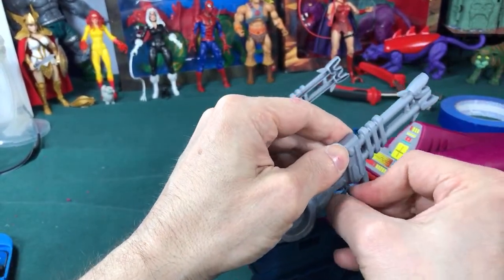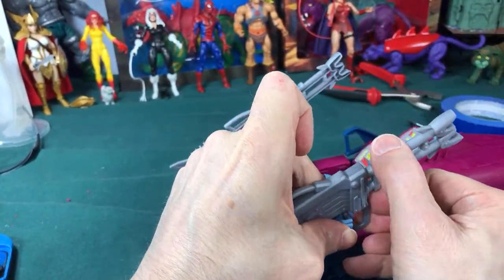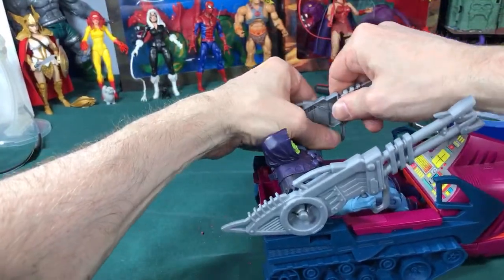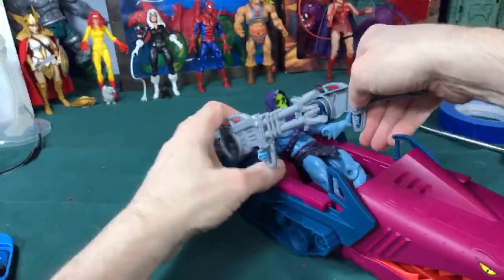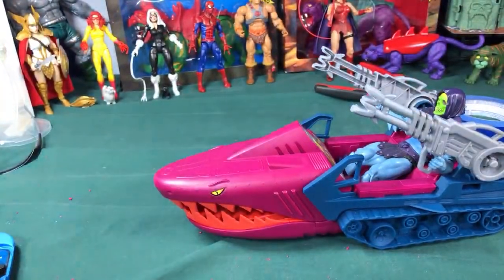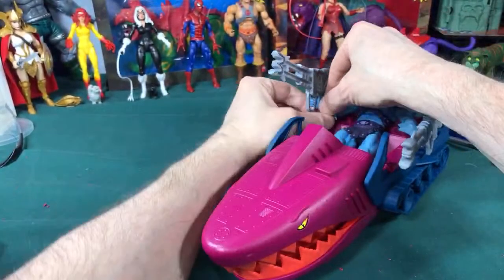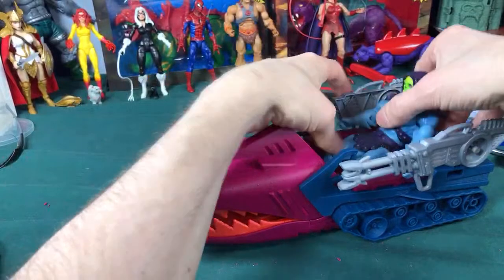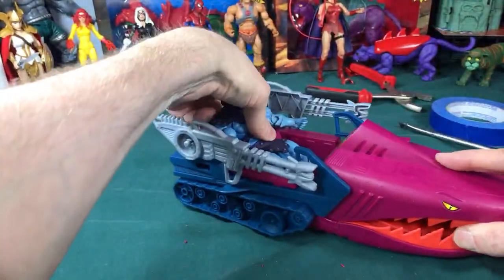Kind of odd they have these handles way in the back like this. Ugh. It's a tank. You can do it, Man-At-Arms. Well, if you're shooting up high, that would work good, but if you're shooting forward, not a very good plan. So that's not the plan. Okay, let go of the handles, man. I guess it's in case he pulls them off and wants to go to war like Rambo with the big old gun. Now, the nice part of being a lowrider in here is it does protect him a little bit from straight-on shots and blasts.